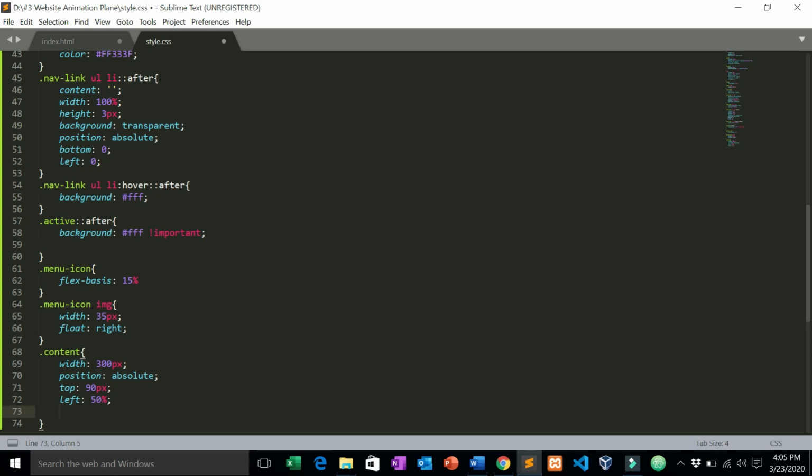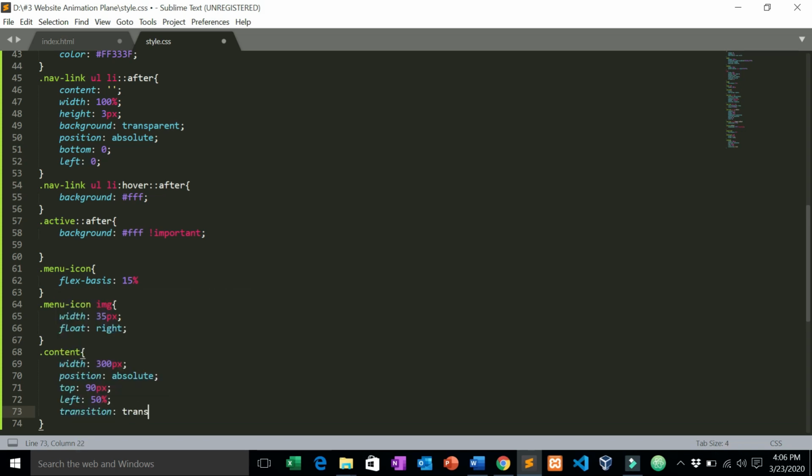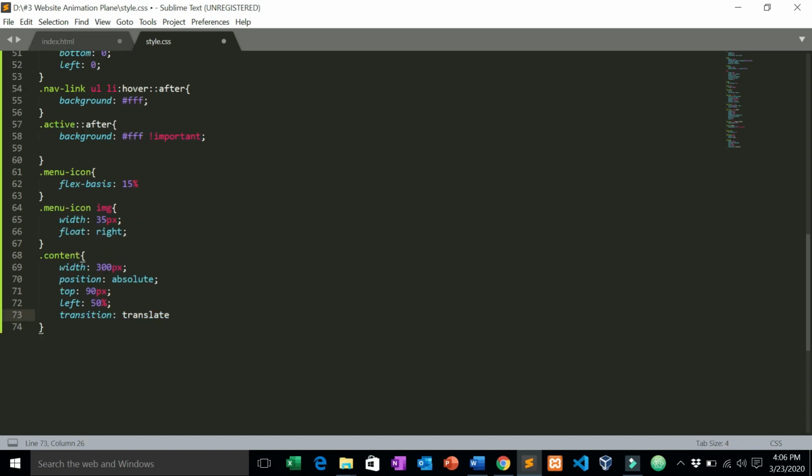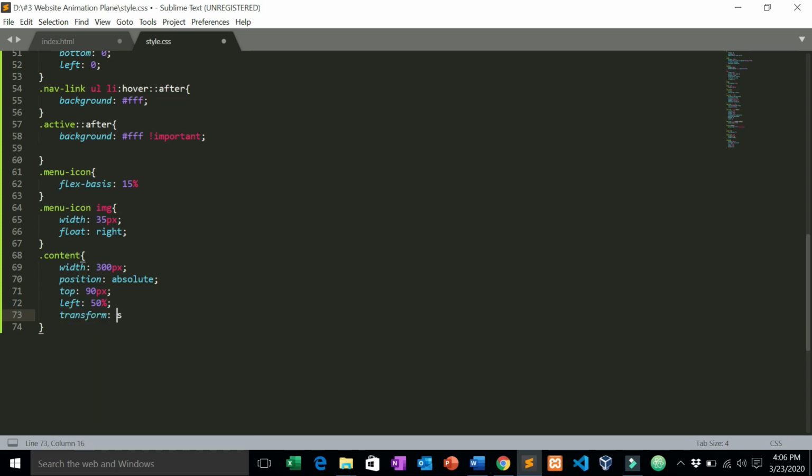Then transform translate x, okay, sorry, it's transform, okay, translate x negative 50%. Okay, negative 50%.